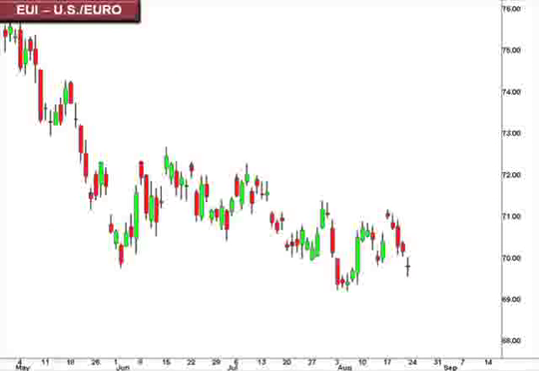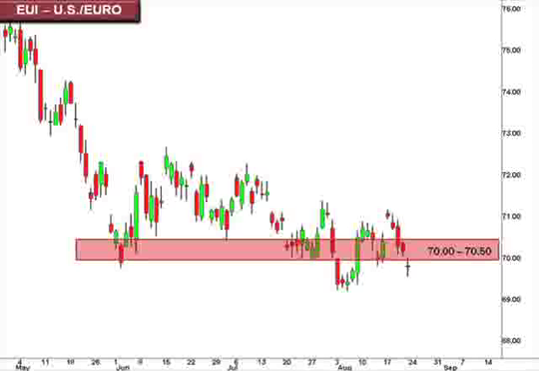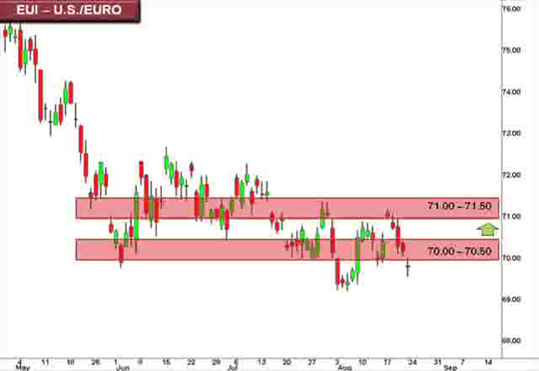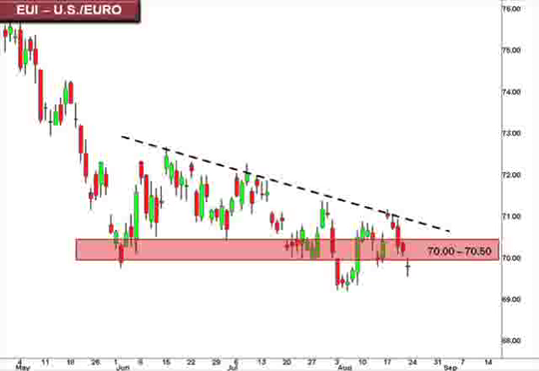Well, the EUI, the US versus the Euro, has broken below that 70.5 focal zone once again, opening the window for an even deeper sell-off into that 68.5 box. Now, the pair value needs to crack that 71 mark in order to lend any credibility to a bigger picture upside move. Note that any attempt to move higher over the last few months has been contained below this trend line, suggesting that the path of least resistance continues to be to the downside.